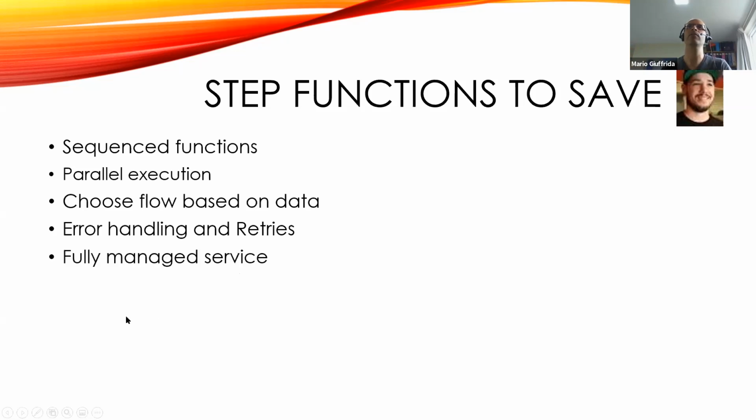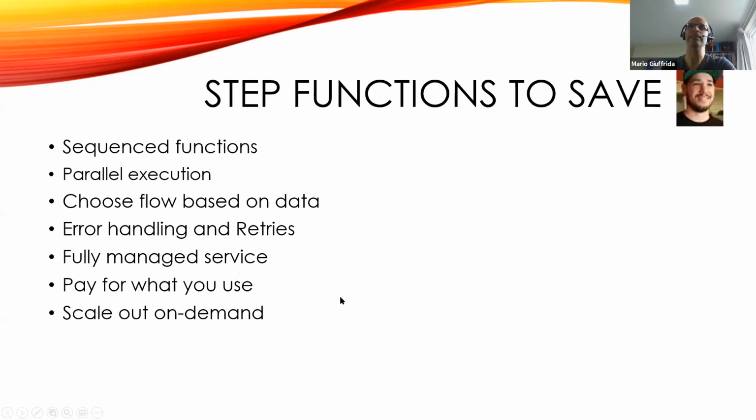So it's a fully managed service, so Giovanni doesn't have to pay for maintenance or do the maintenance himself. And also with Step Function, you pay for what you use. So if there are no customers, you don't use it. And it also automatically scales out on demand, so you can configure for scaling out automatically. And also the hot swap component. Giovanni was stopping the whole flow every time they needed to do an improvement or maintenance. Instead, with the Step Function, this can be done in a hot swap way.